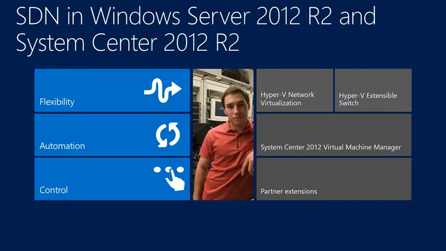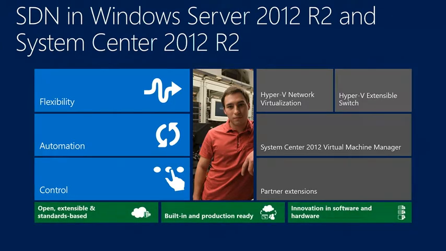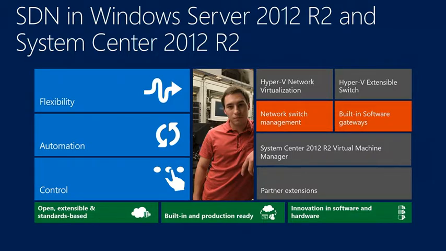Hyper-V Extensible Switch is also part of that. And System Center Virtual Machine Manager is really about your automation piece. That allows you to manage your virtual networks, create the automation, create your logical networks. It's an open standard as well. It's standards-based. It's built into the operating system. There's nothing you actually have to get for this. And through our partners, it allows us to extend this through software.